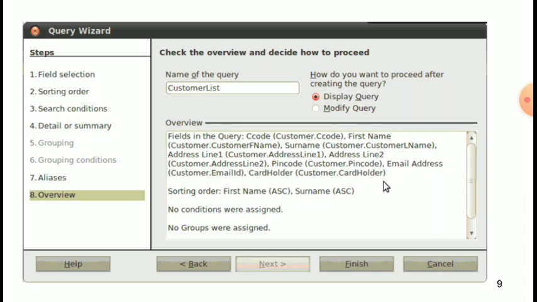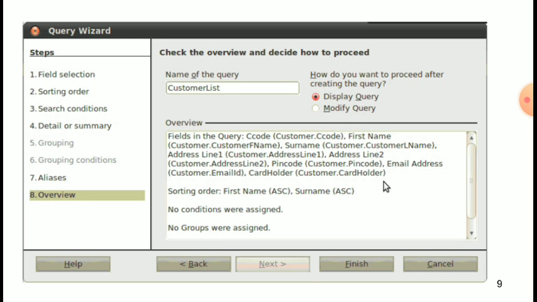Once the query is created, the only way to make changes is through the design view. Two options under the question how do you want to proceed after creating a query can be noticed. We can either view the query's result immediately by choosing the display query option, or else open it in design view using the modify query option.